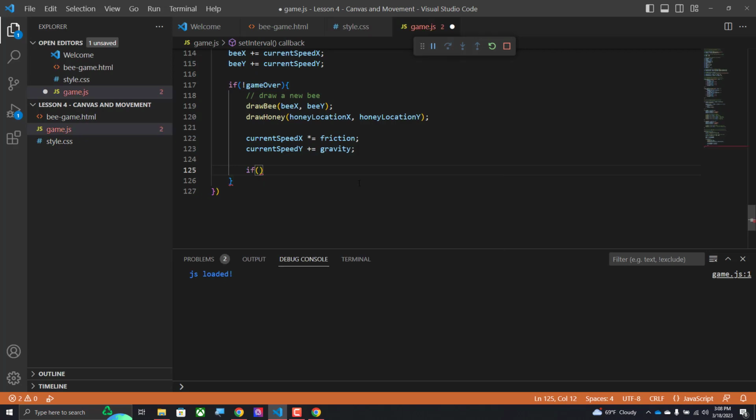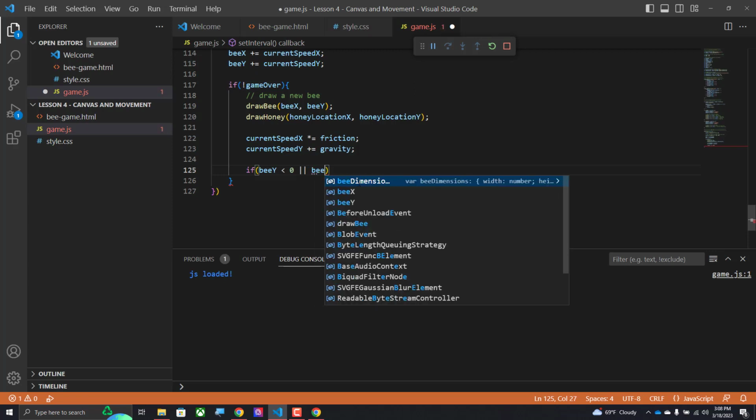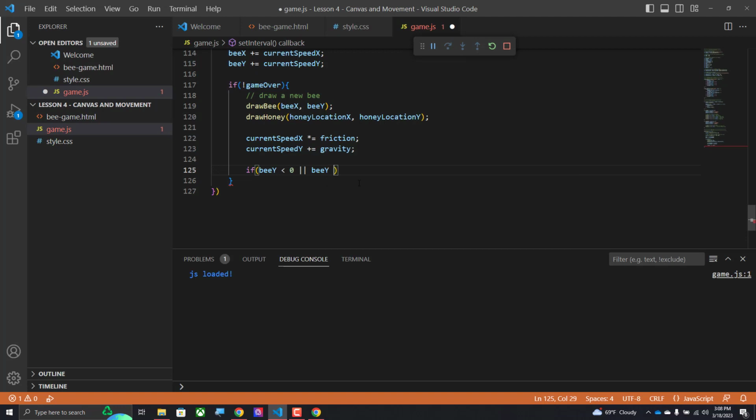If parentheses by is less than 0, or we're going to put shift, and it should be a key right above enter. It's these two lines. It should be the same key as your backslash, but that just means or. So by is greater than 600.